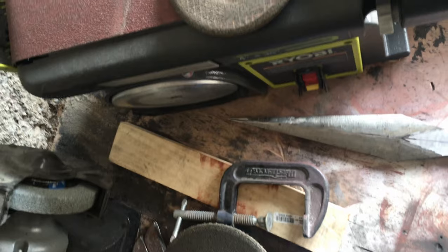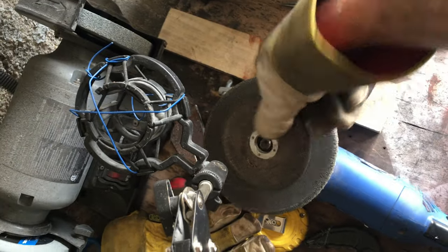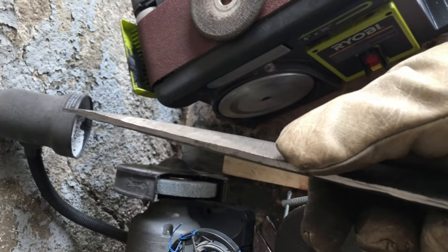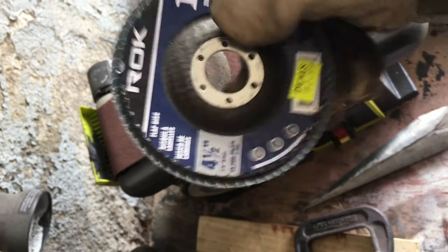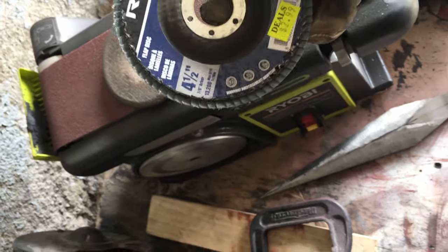Next step is you're going to take the smaller disc and put it on there. It's not as rough, and it's smaller, and it's just much safer for grinding right up to the center line and to the edge of the blade line, I guess, too. And then we can polish it up using this, which still removes material, but even less material.